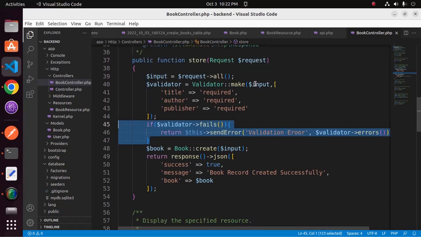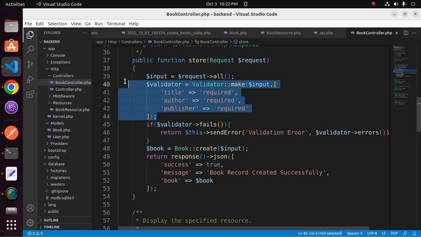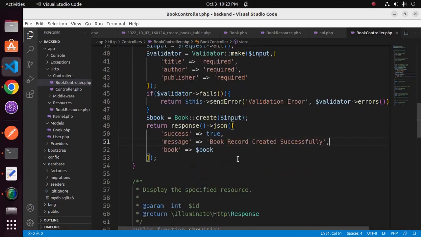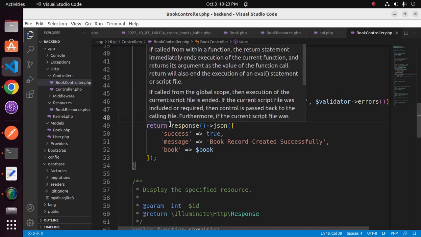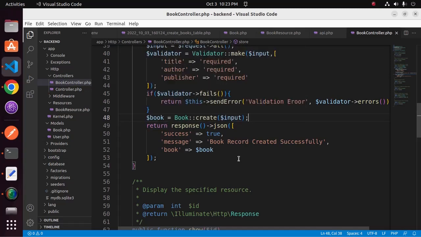I set the validation here. If the validation fails, it will return a message with an error. Otherwise, it will store the book record and return a response with the message book record created successfully.